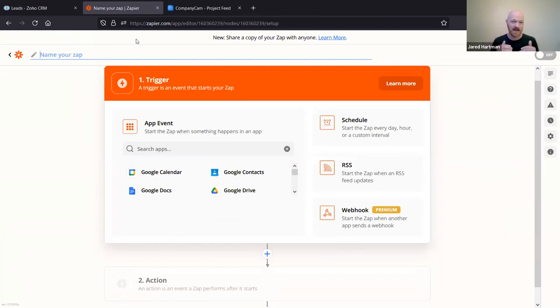If you add more and more Zaps to your account, it's just an organizational thing. So we'll say, when new leads create in Zoho CRM, create a CompanyCam project.